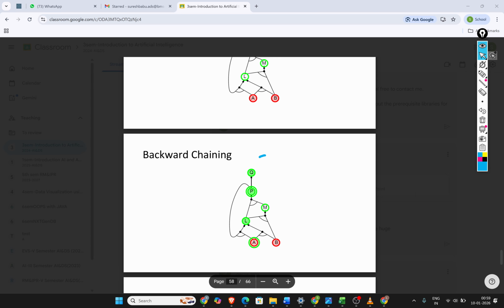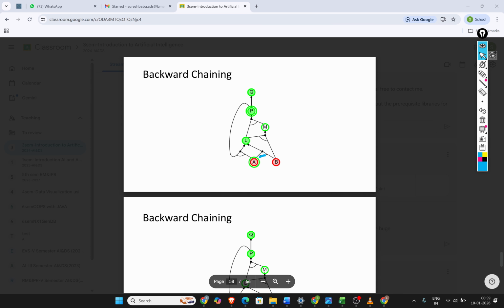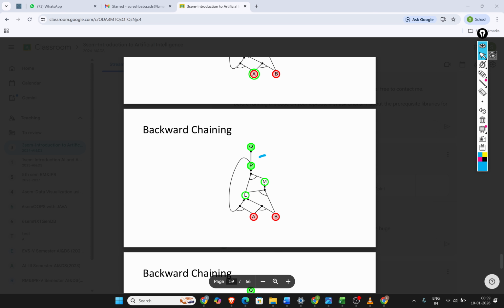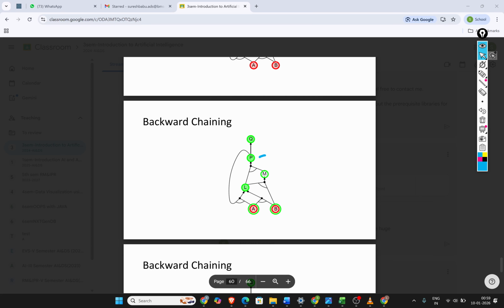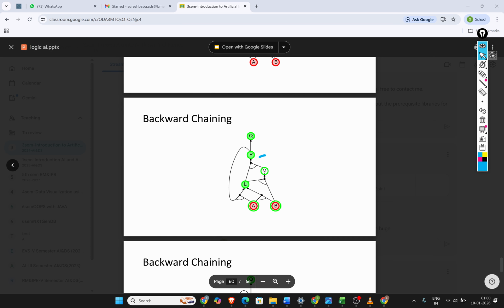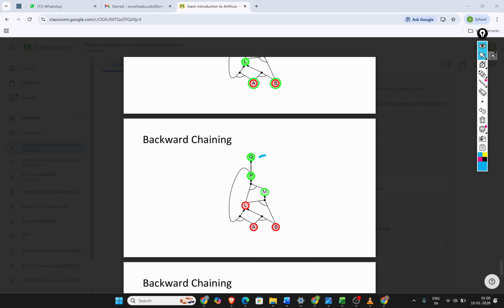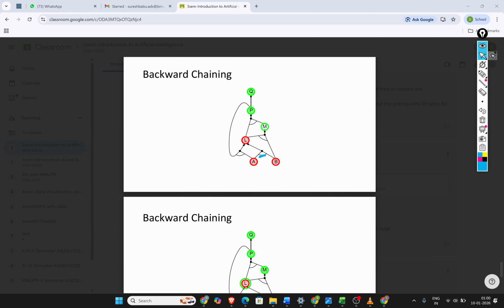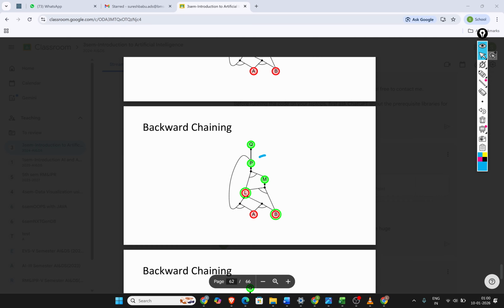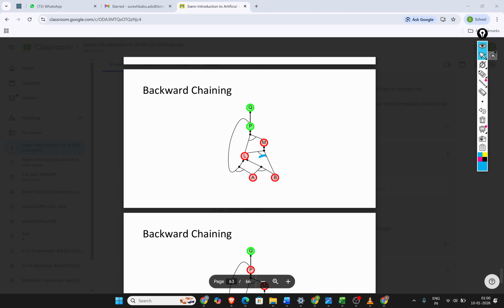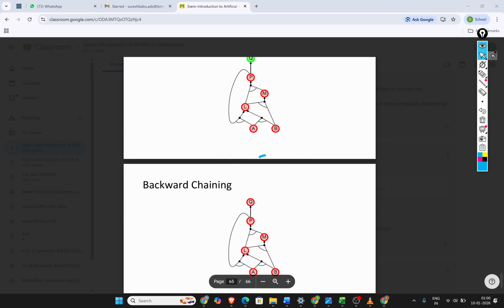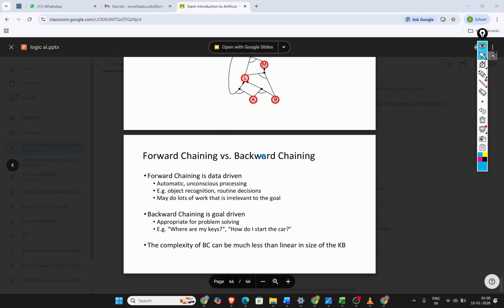Next, L is derived from A and B, and from A and B we also get M. You repeat like that and at last we get the facts. After getting all this, we have to prove these are true. Why? Because these elements, when single, are obviously true. So A and B are true, automatically L becomes true, automatically M becomes true, so everything becomes true. This is how backward chaining works.